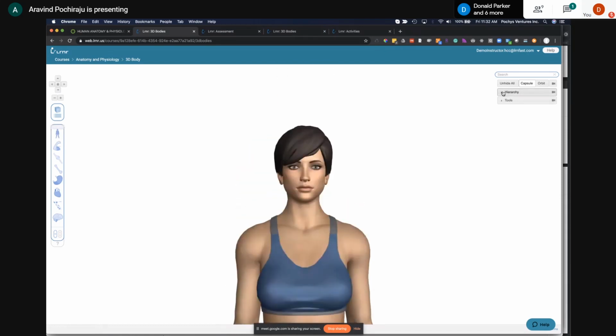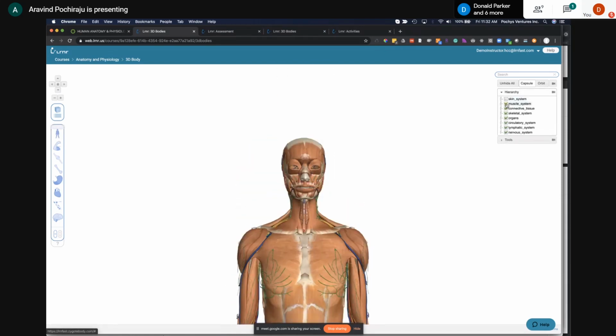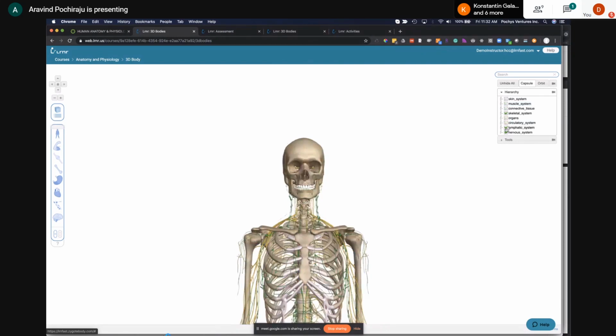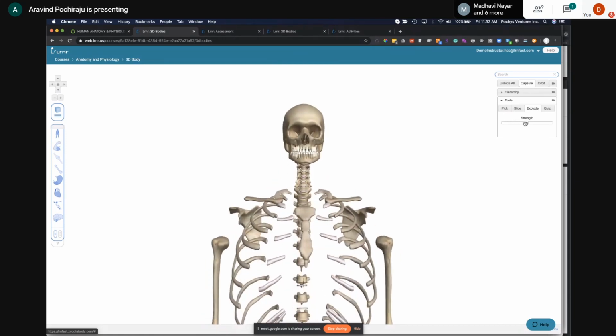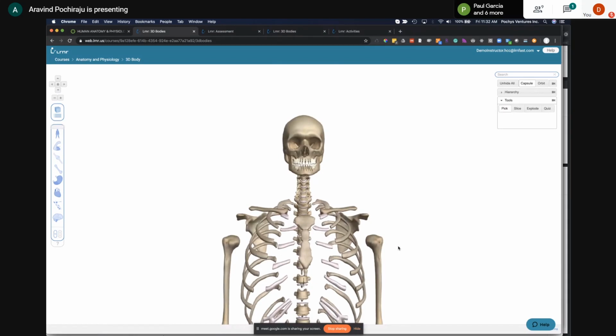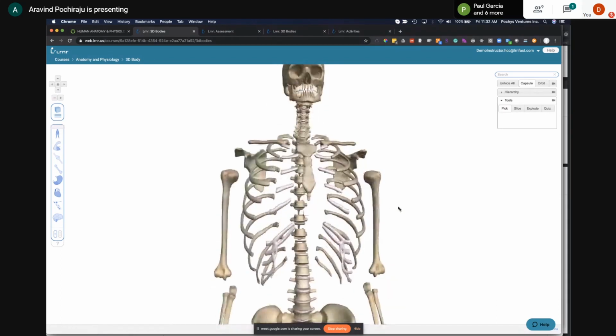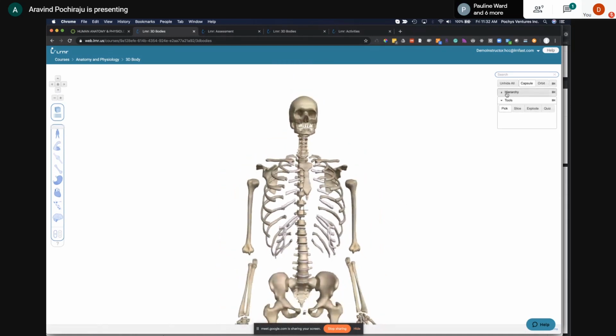We have a hierarchy tool to separate things out. We have an explode feature. We also have a cross-sectional feature, or if you want to slice something, you have that too. And you can rotate it in any direction.